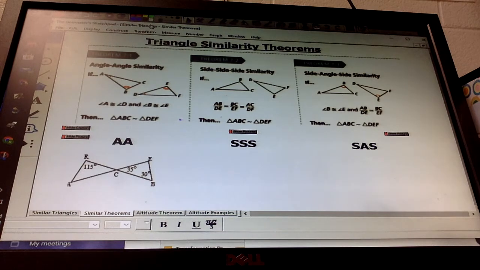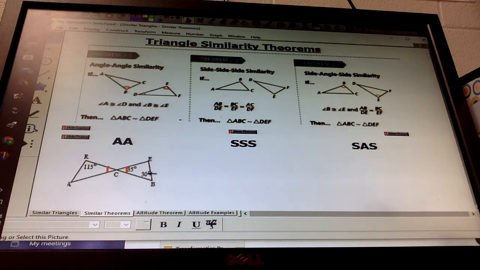So if I have this, the first thing you should recognize is that I have vertical angles. As soon as I see this, I know that those two angles are the same. So this one's 35, which means this one would also be 35. And if you see the other ones, I've got 30 and 115, obviously not the same, but I can find E, and now I could find A, because I know C right here is 35. Let's go ahead and find E.